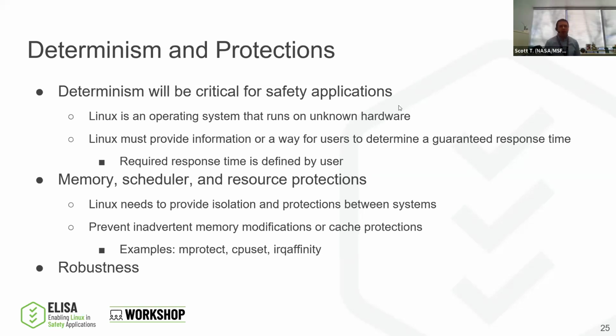You're going to have the system configured to provide information or ways for users to determine a guaranteed response time, whether that be using kernel modifications or the real-time patch. There are real-time Linux systems out there that you can buy. But now you're going to have to understand, what is the package and what is the response time? Some package maintainers may say, we guarantee millisecond accuracy. Okay, that's the response time, but maybe you need microsecond accuracy and microsecond response time. So just because people say it's real time, make sure you have that and understand.